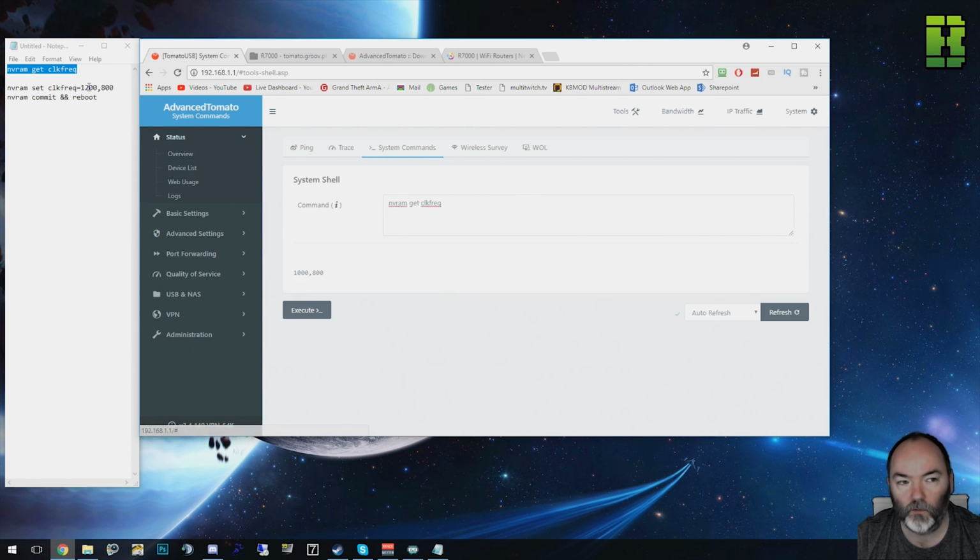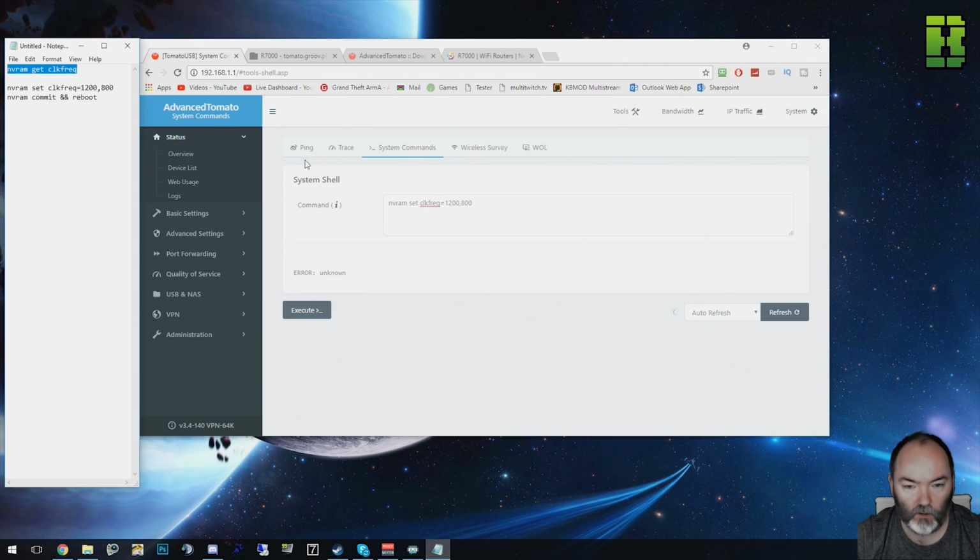Now I'm going to overclock this to 1200 hertz. You can also do it to 1400, although some people have reported some issues. This is at your own risk as it can invalidate the warranty and it can also create some heat issues. So what we want to do is put the NVRAM here to 1200 and execute that command. We will now set the frequency level to 1200-800.